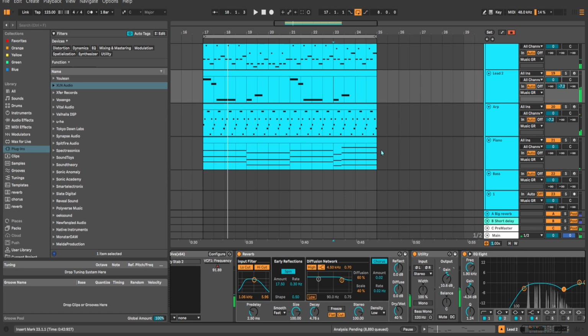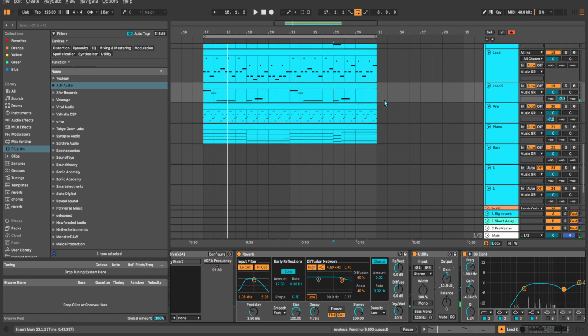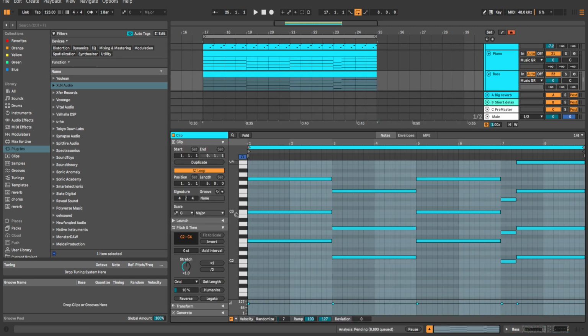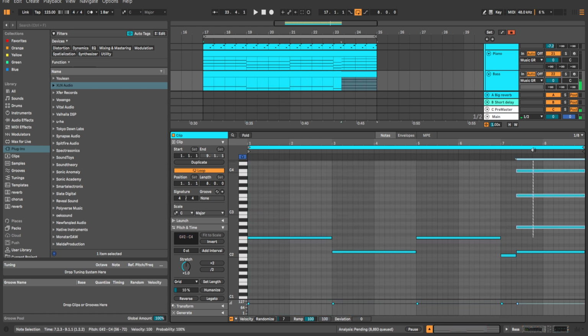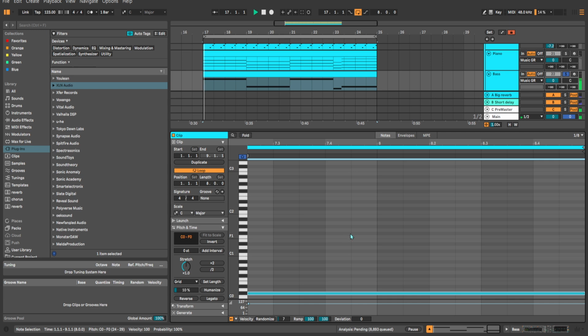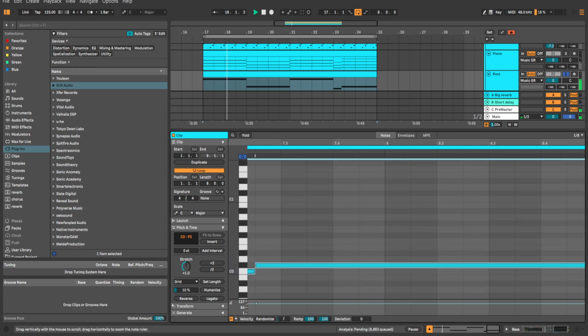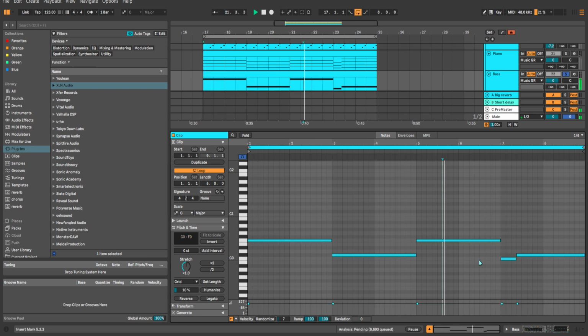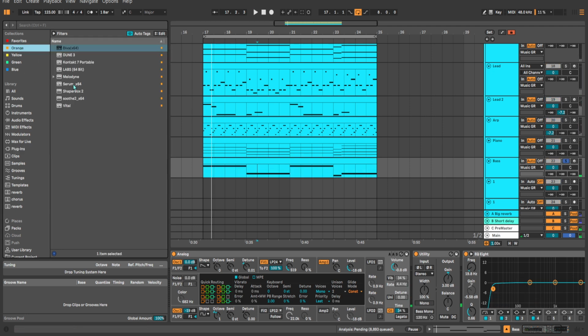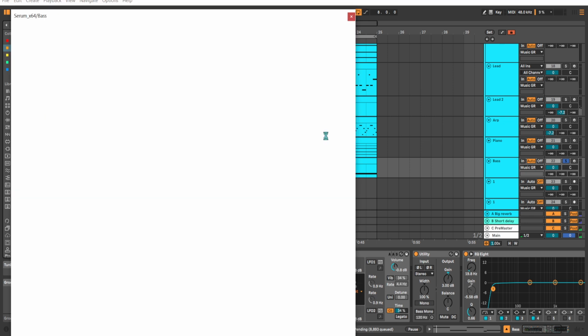And the most essential for any EDM song is bass. I forgot about the bass, sorry. I'm going to use Serum for the bass.